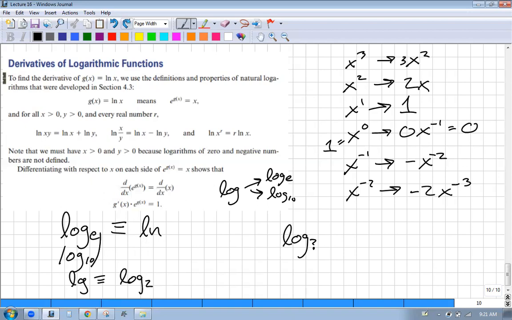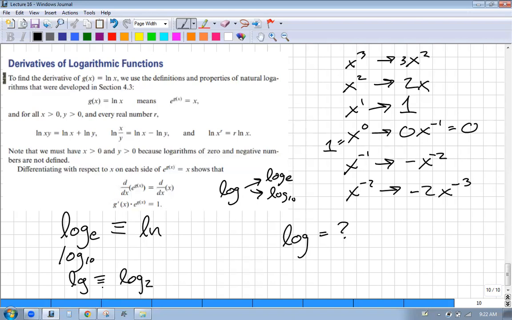If you just write the base, it's always clear, all right? This is always natural log. If you just write log, right? I don't know what that is, right? But you might see just log by itself, and they just assume that you know what the base is, right? It could be e, it could be 10, could be anything. So just be careful, right? Make sure you look at your manual or whatever. Okay.